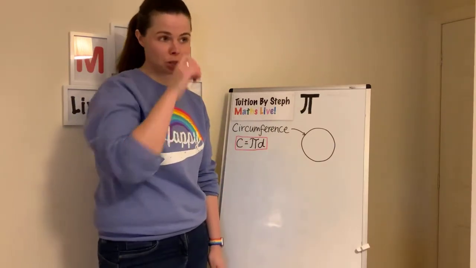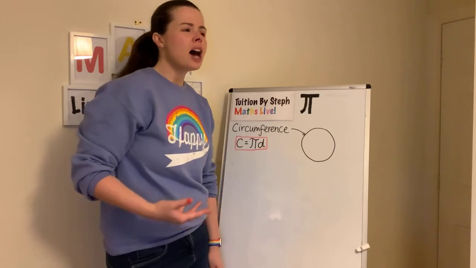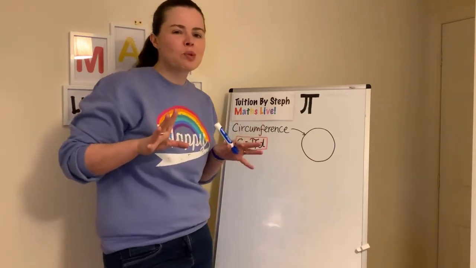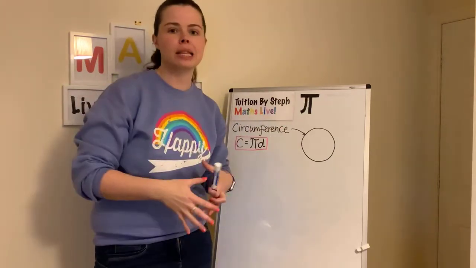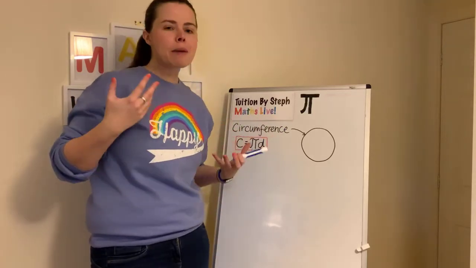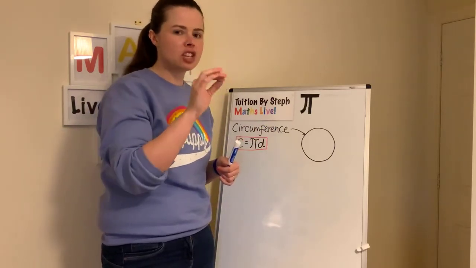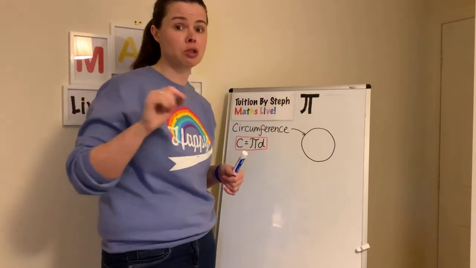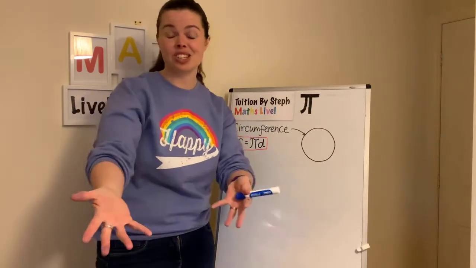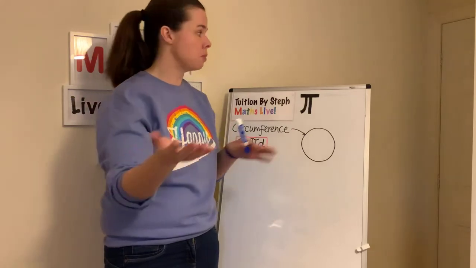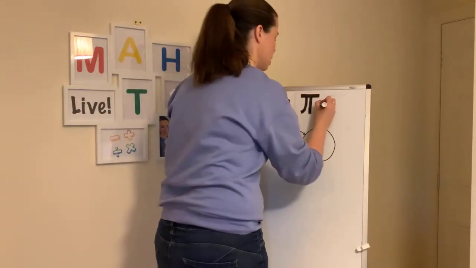I was tutoring someone yesterday, and we were talking about circles. And this symbol came up, and I was saying to her, there aren't that many mathematical symbols that you learn in Key Stage 2. When you go into Key Stage 3, there's loads. The mathematical calculator becomes a whole new world of maths. Maybe apart from squared and cubed, like if it says 5 squared, we know it means 5 times 5. If it says 2 to the power 3 or 2 cubed, you know it's 2 times 2 times 2. But there aren't many. I mean, we know what the multiplication sign means and the division sign and the addition sign. I suppose they are mathematical symbols. So this is the next one up. And this is called pi.